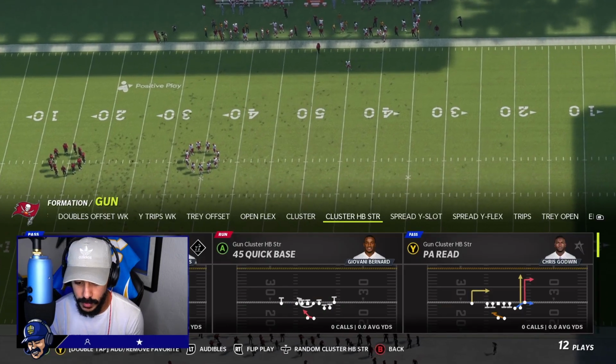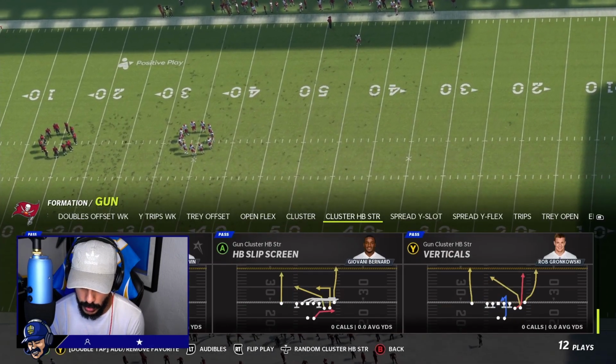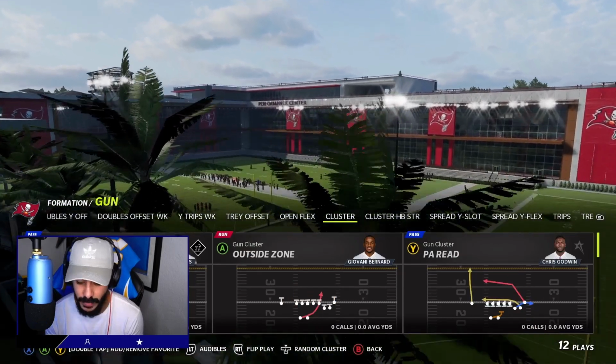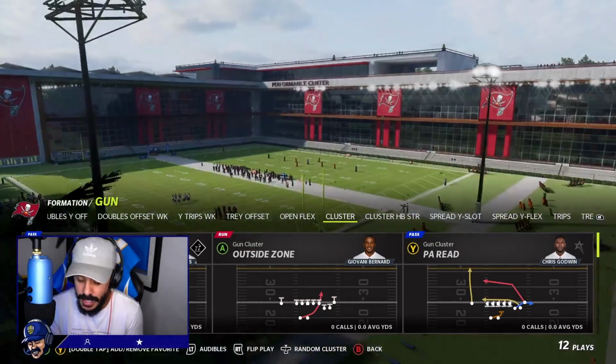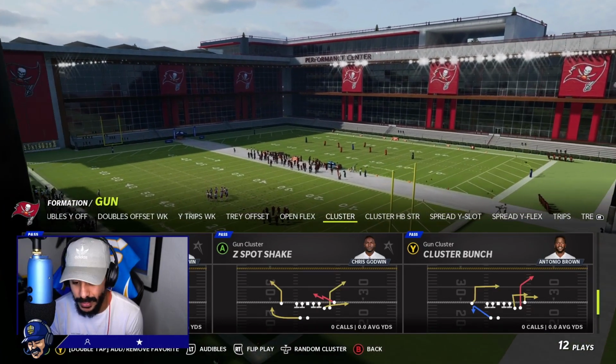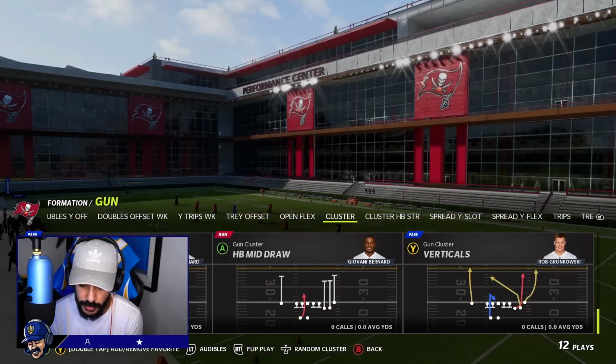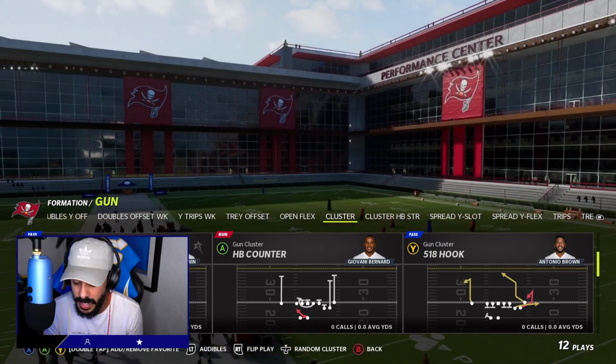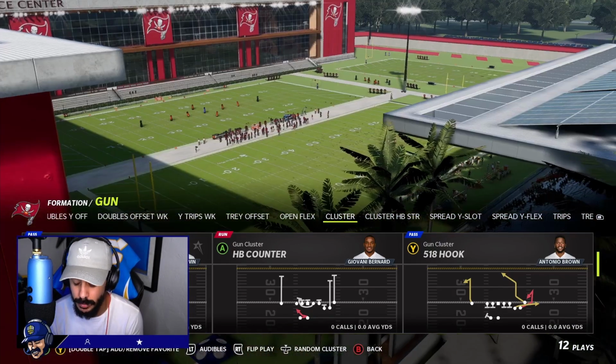The other runs don't really look that good. We have a draw. The draw has a motion though. You can't really get rid of that, so I don't think it's that good. We have the outside zone. I haven't tried any outside zones in this year's game. I don't think they're that good though, in my opinion. And we have a draw. We do have a counter. There might be a few formations where the counter might be useful, but definitely not audible worthy.